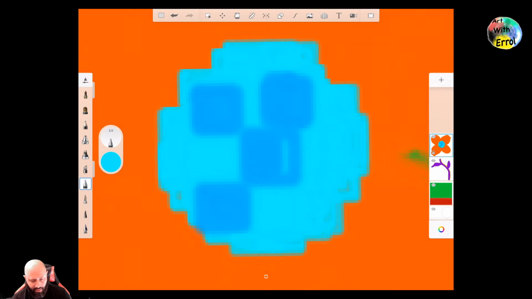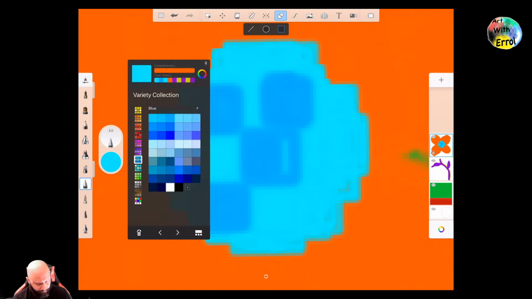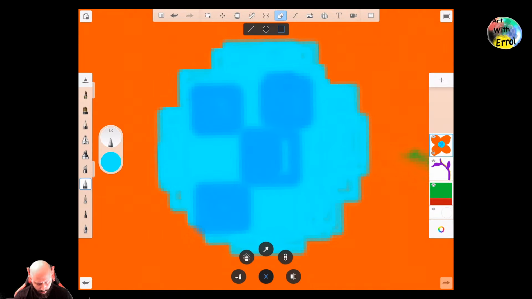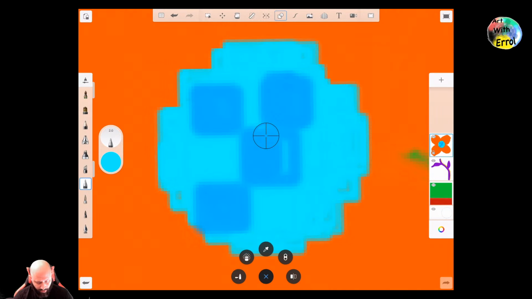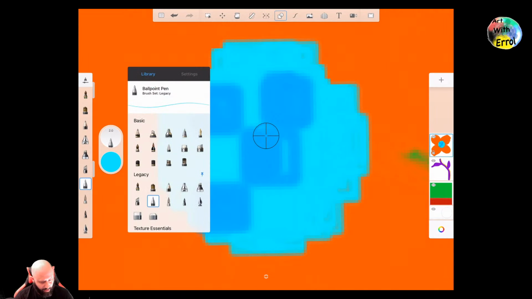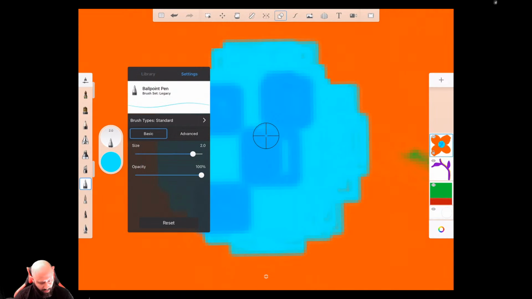I know there's a way to do a fill with this. I just don't remember how to make it fill. I know it was under one of these tools, man. Was it this one? No, that's the color picker. Well, we found the color picker. That's not what I was looking for. I know there's a way to do it as a fill. Why can't I find that? Is it under settings? Size? No.